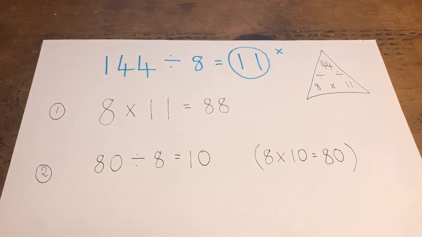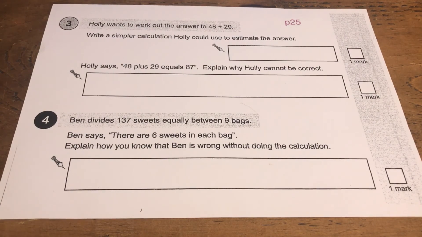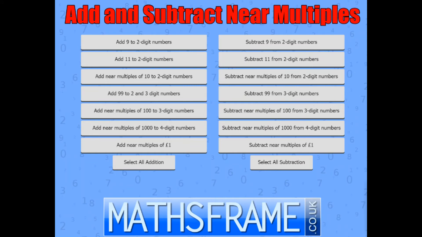So maybe you can use that when you're thinking of the other question in your book. Now you've got lots of things to help you with those two questions. You'll be all experts now! I've found you a game which works on near multiples, adding and subtracting — which we've been working on — and it helps you work out how to add things quickly in your head by adding a chunk that's easier and then adjusting it afterwards. I'll put the link in the description of the YouTube video, and I'm going to show you now how to use it.